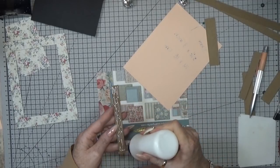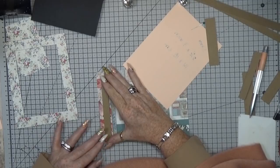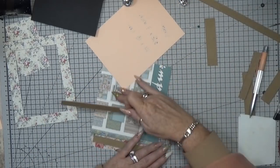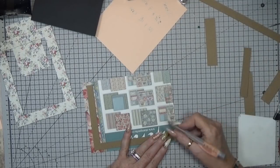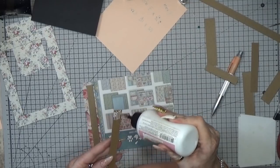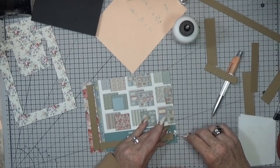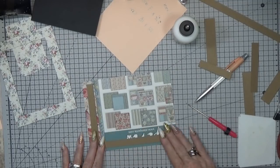Yeah. Who told you that crafting was easy? Well, sometimes we just need to see what we can do with our leftovers. Go. Now I hope this is not too small, but we'll see. Next one is going to be right here. Check if I'm straight. Yes. Oh, this is very tiny, but I hope we can manage that.